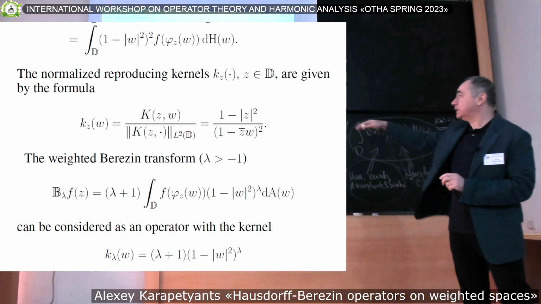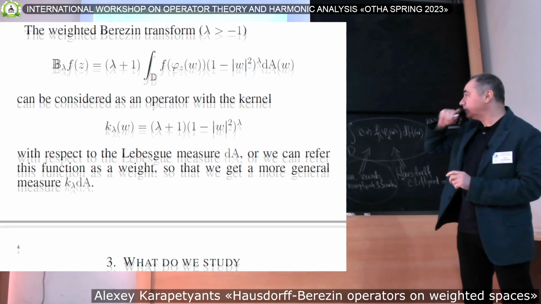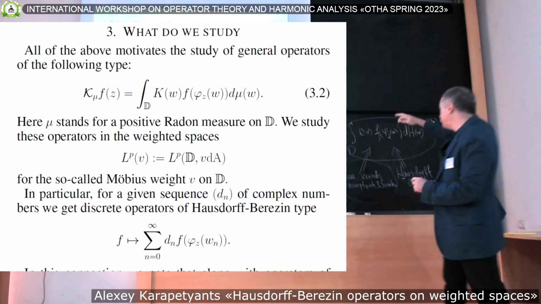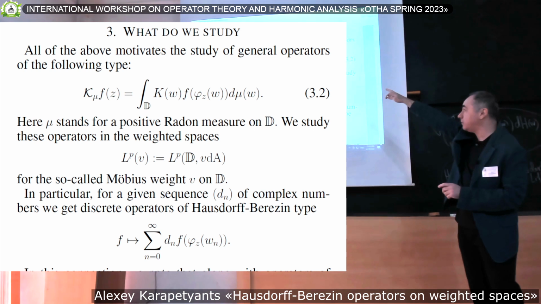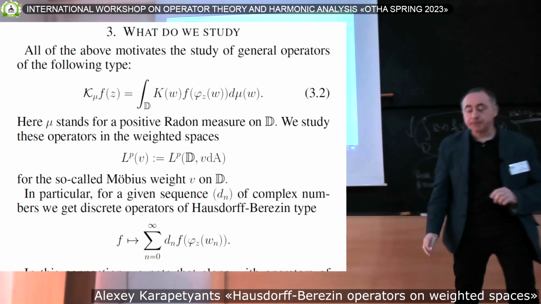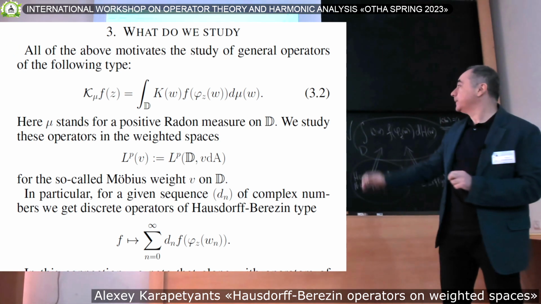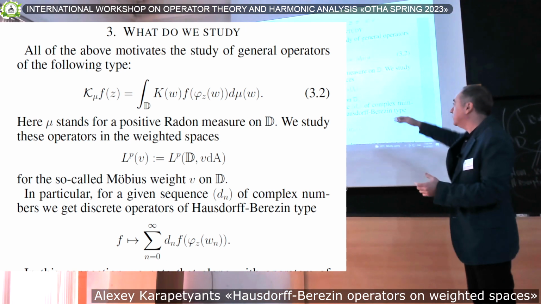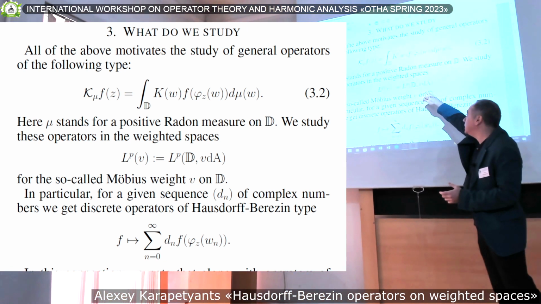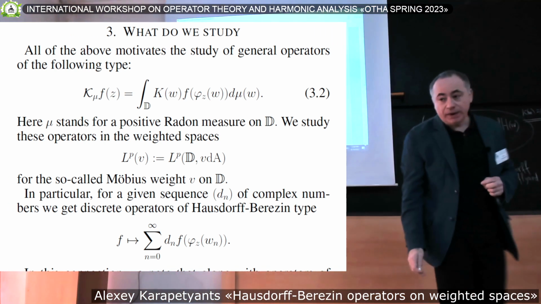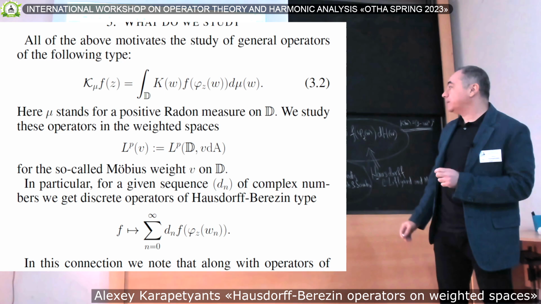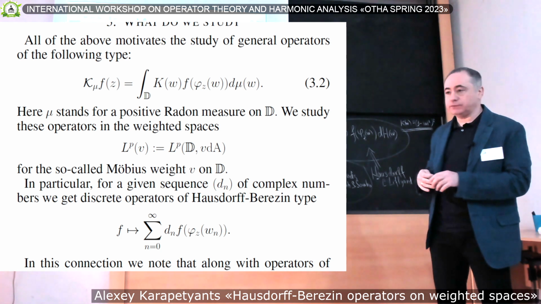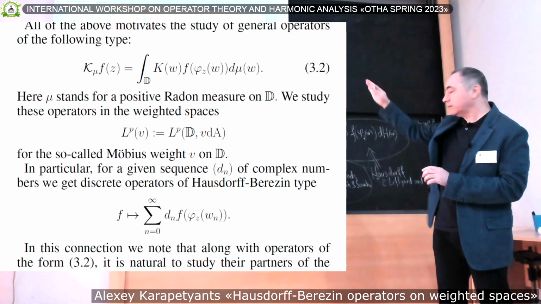Okay, so let's go further. I already stated what exactly we study. We generalize the kernel, and we put here a general measure. That's what we study with Mirotin, and that's what I will be speaking about today. Next generalization: in what space? Also in weighted space. So here we also study some weights V. What kind of weights? We have to provide a definition for this: weights which are admissible for us. Okay, let's go further.